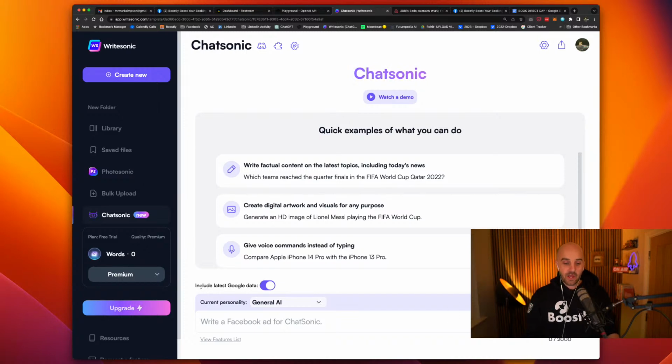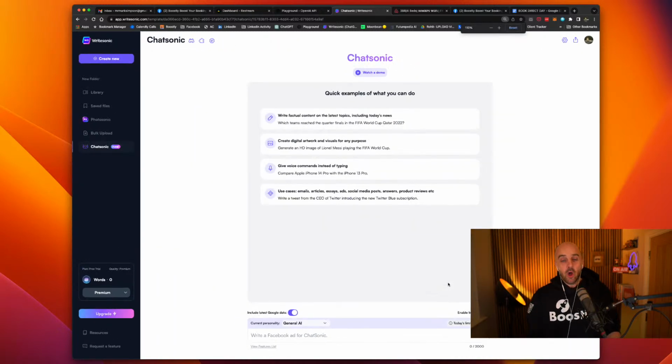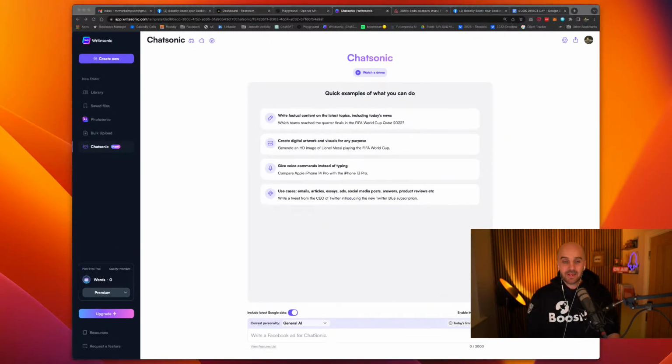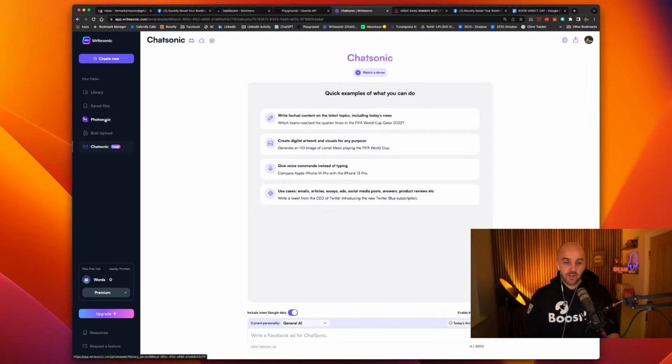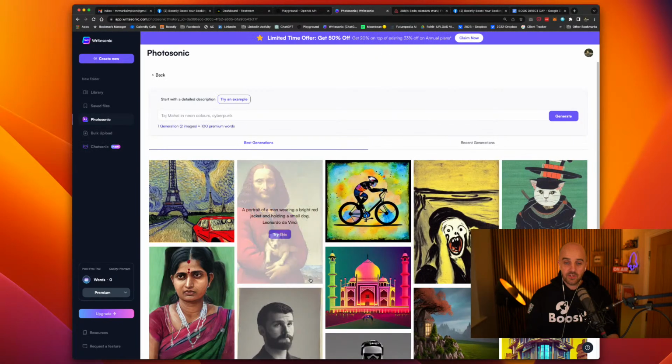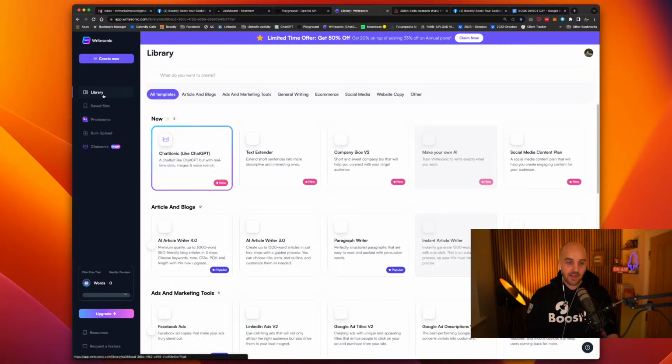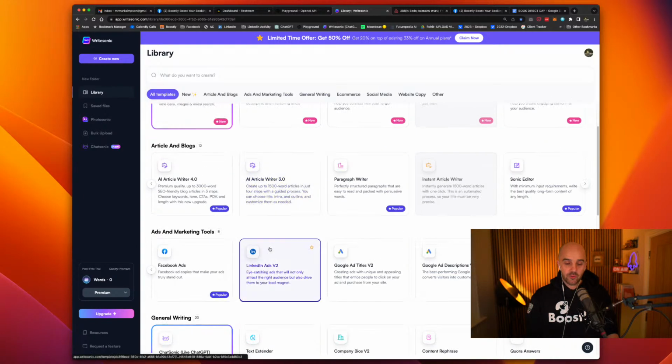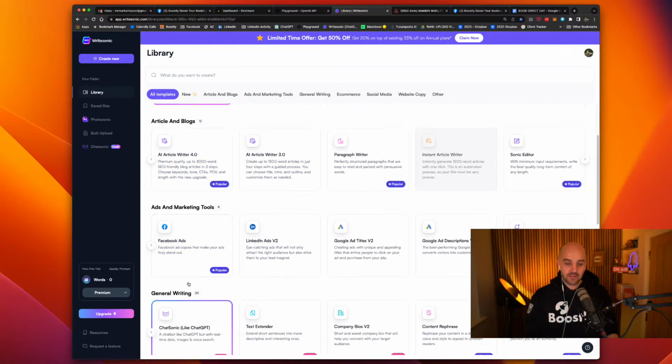It will include the latest Google data, and if I tap on that, it will also include memory. Not only is it a ChatGPT alternative, but you've also got Photosonic, which is your images, and much more: articles and blogs, ads and marketing. If you want to upgrade, you can do it.